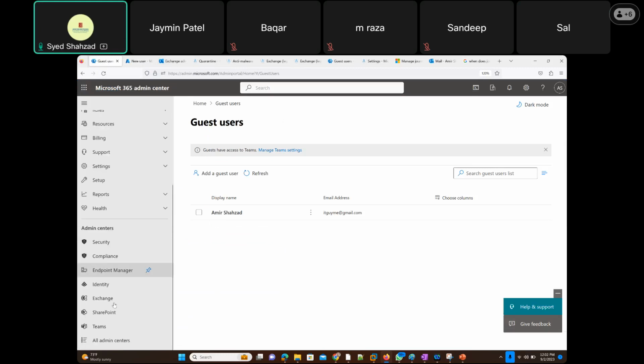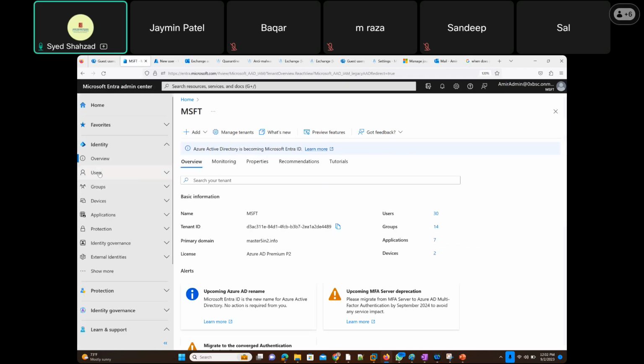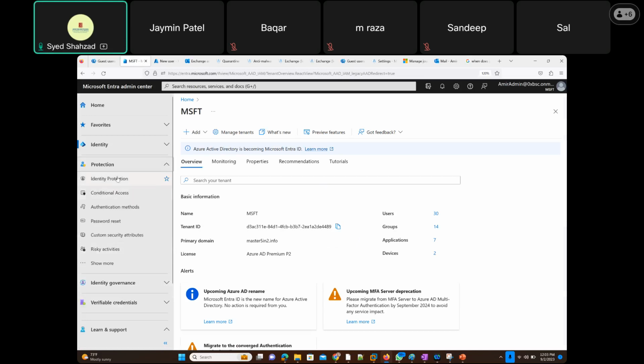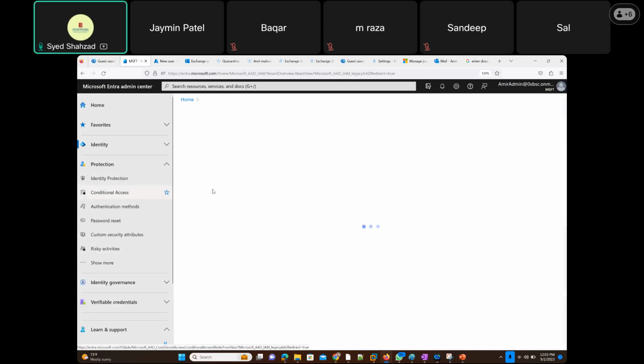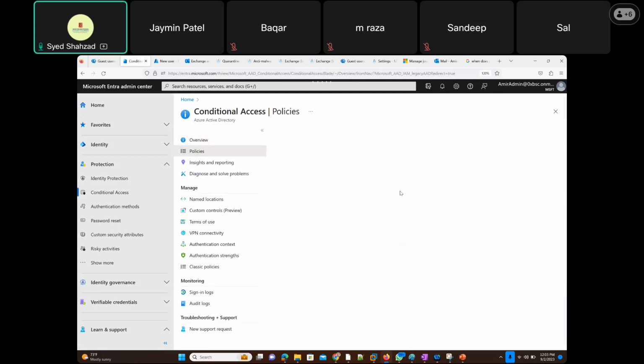So if I go to identity and invite, yes, it could be if I ever did a conditional access policy on the whole environment. I was giving that as an assignment. Protection, identity protection, conditional access, policies.